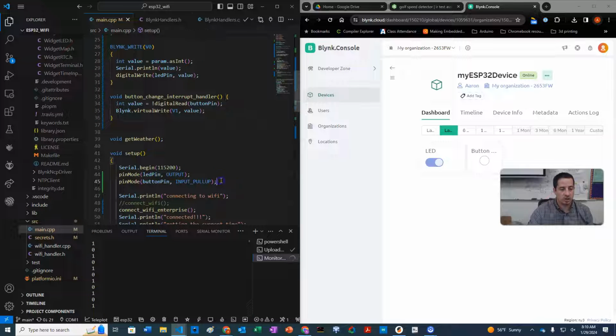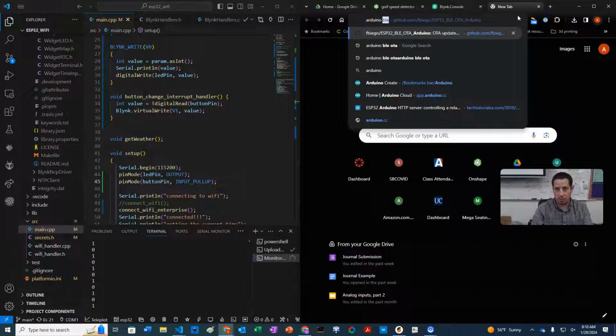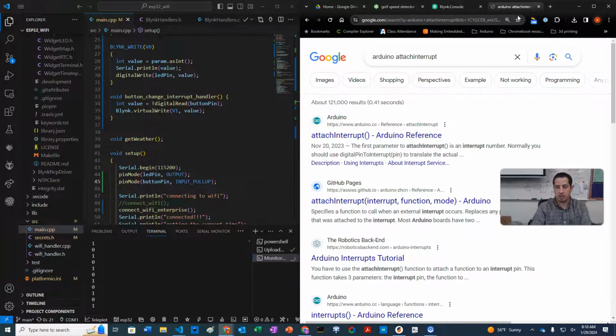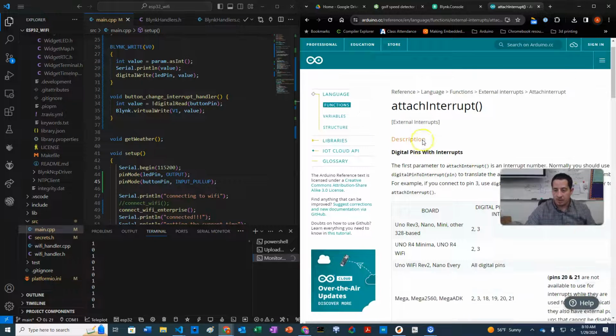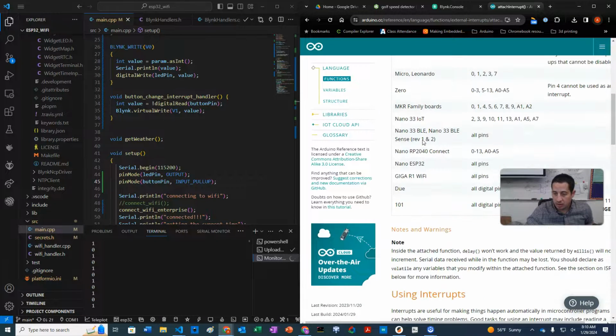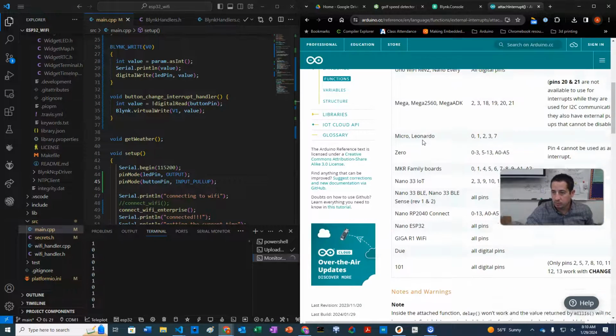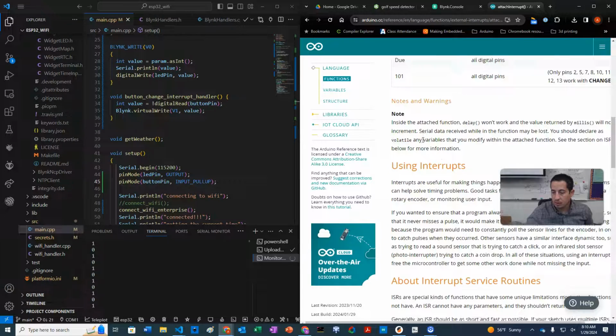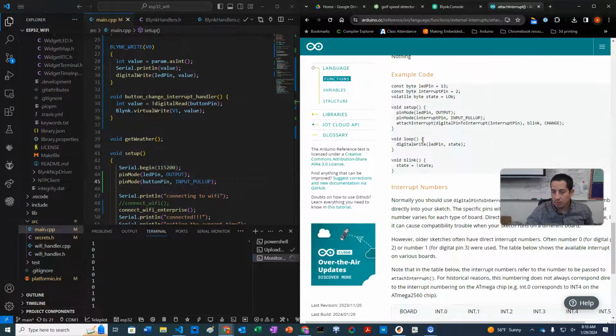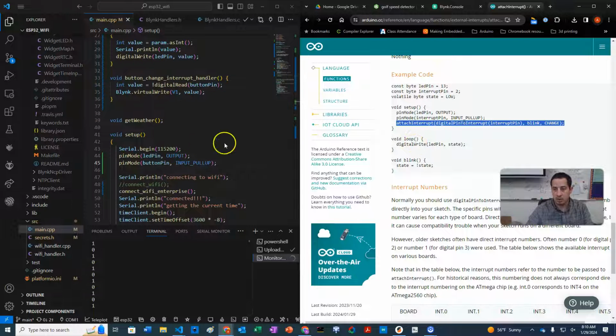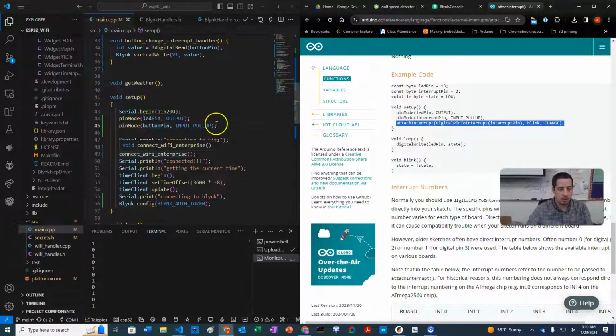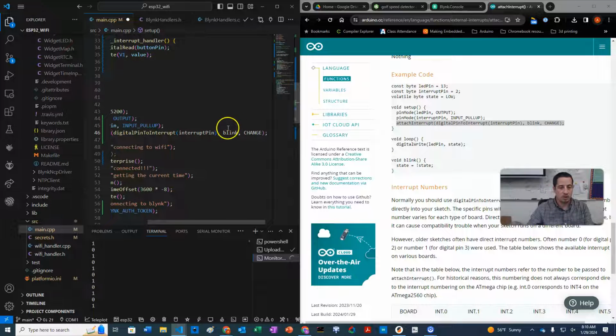Now we need to attach the interrupt. Let me look that up real quick. So Arduino attachInterrupt. Okay, let's take a look here. This is what we want, and so we're going to put this right here.